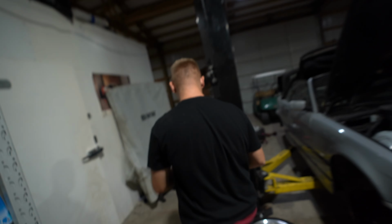Here for a total of maybe 10 minutes, so moving pretty quick. But the only other thing he needs to do for the coupe is get the diff welded, which will be tomorrow morning. He's gonna get the diff welded, we're gonna throw the coilovers in tonight, and he should be good to go. No angle, no handbrake, but should still have a good time.